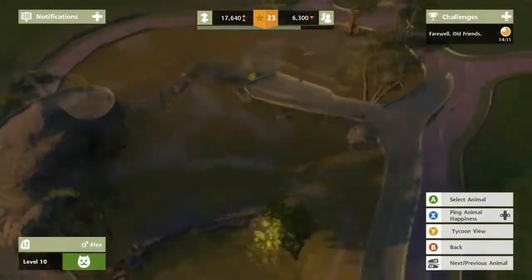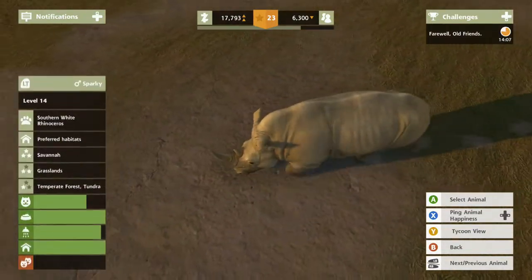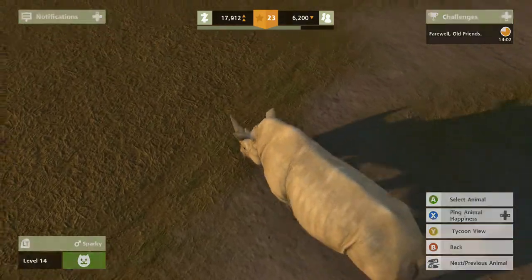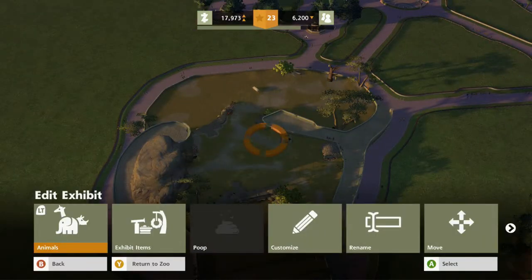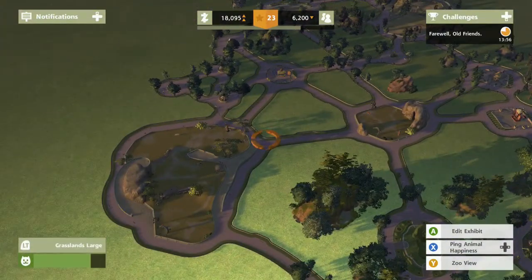View the animals. I mean, Alex and Rocky have already grown up a bunch. Sparky's a level. But he's happier. Look how much happier he is. He just doesn't have the social needs being met. But you know what? He'll be a 15 in no time. I promise you, much faster than what he would have been if he would have stayed in that other terrible, terrible place. He's going to be happy.